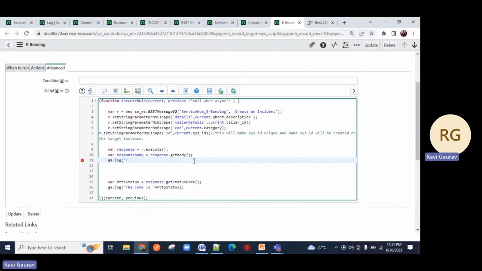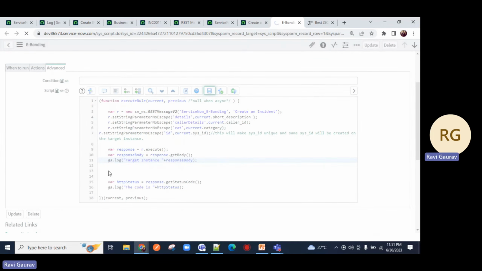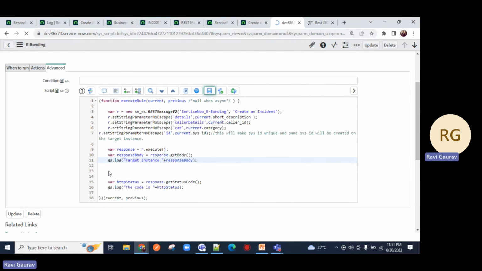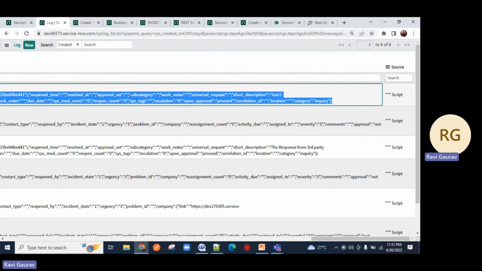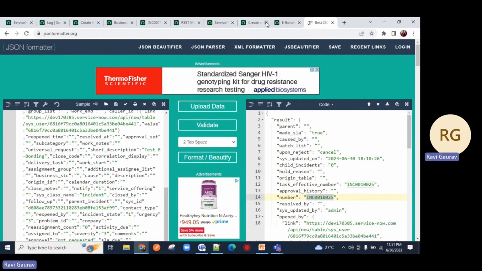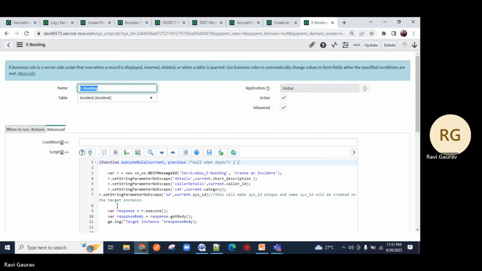We will be confused, so we'll press Control Z. Here we'll put target instance. Okay, I'm saving it. Now I will try to parse the response body, because this is called a response body which we get in the log part. We will parse it, go inside it and play with it. So how to do that? First of all, let's go back. Over here, close this, come down.